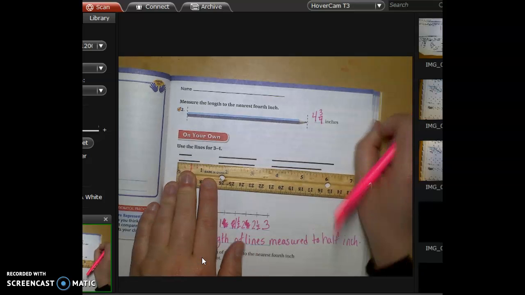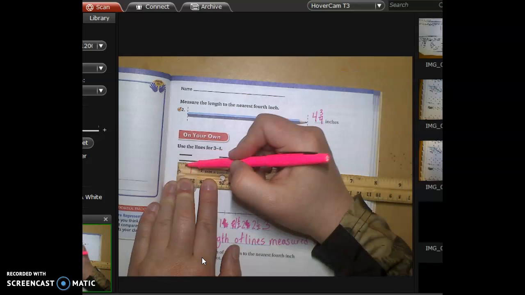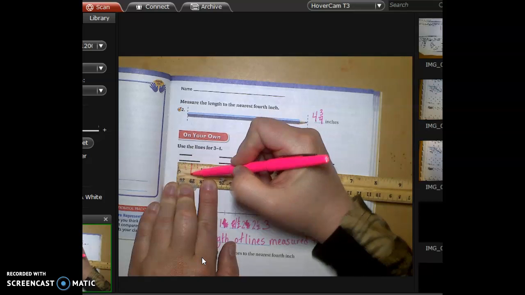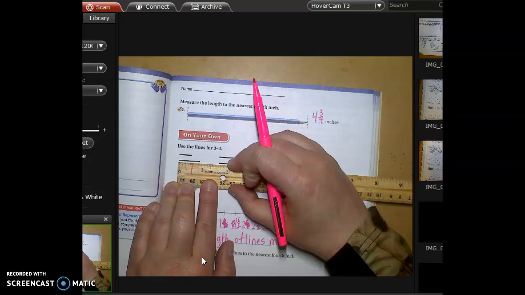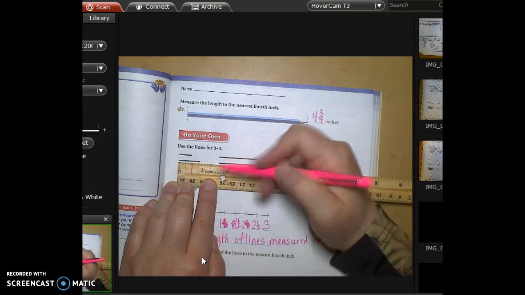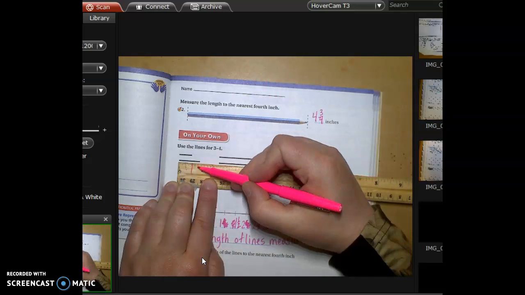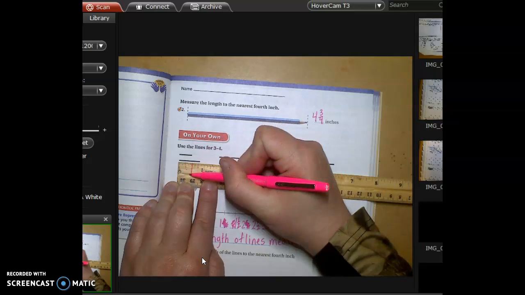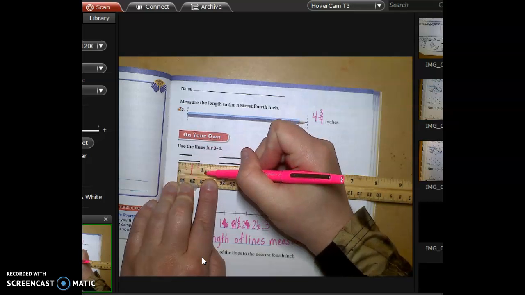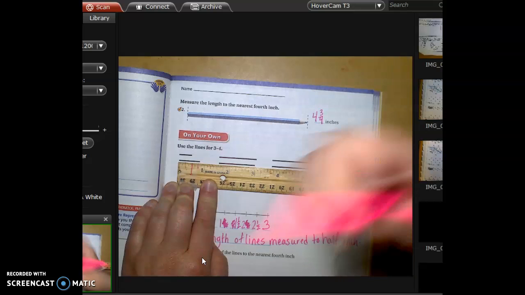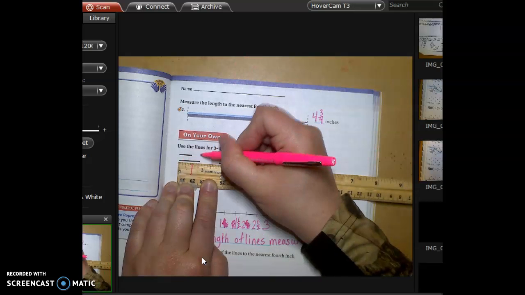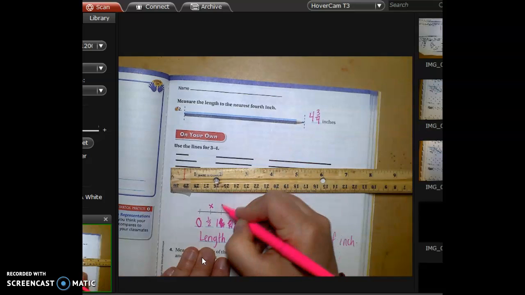Ooh, this one's going to go by the quarters. So there's 1/4, 1. But we're doing to the nearest half inch, remember. So can we do quarters? No. So is this going to be closer to 1/2 or to 1? Kind of right in the middle, isn't it? Think about rounding. If we get that number 5 that's right in the middle, we want to go higher, right? So we're going to go higher. We're going to make that a 1. We're going to put an X there.